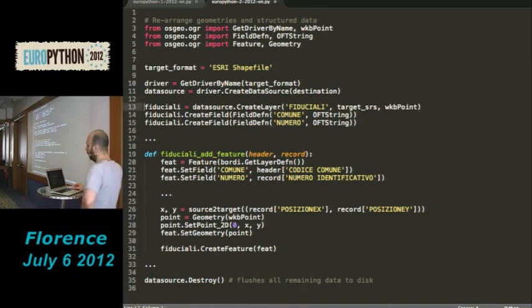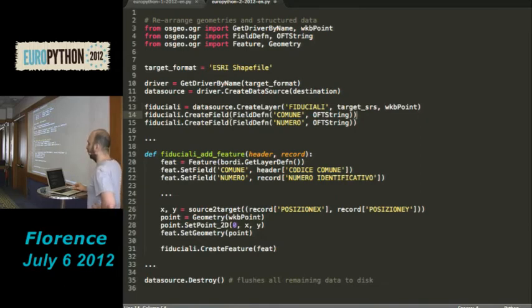Now, as an example, we build the fiduciali layer. So we add a layer whose name will be fiduciali in the data source. We set explicitly the target spatial reference system so that it will be written in the file, so that after that, all the data will know how to interpret the numbers, the coordinates there, and we declare it to be a point.